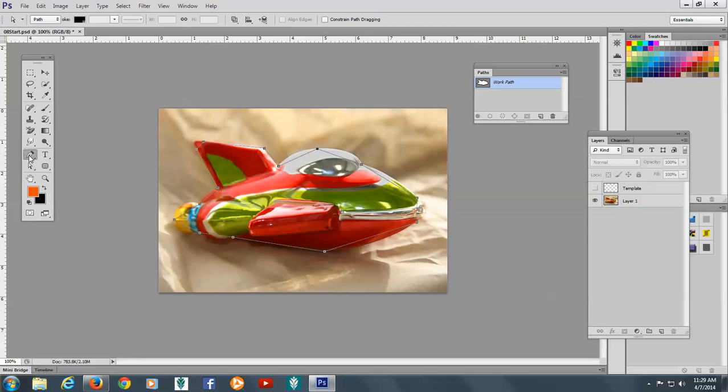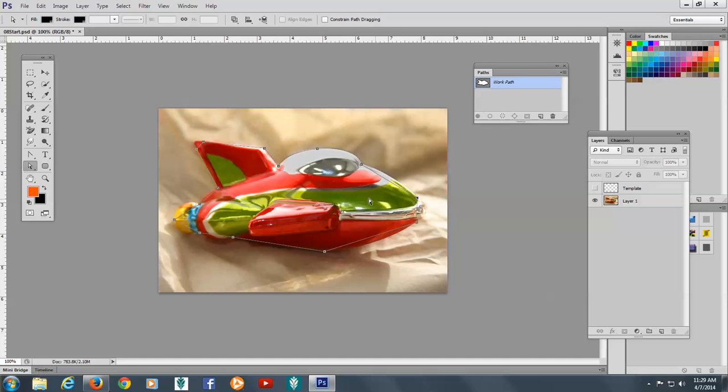So then after that, I'm going to go to the Convert Anchor Point tool, and I will just click on that and drag. Now this handle here is a little too long, so I'll just pull that in. Okay, so I've got that one done, and I'll go back to the Direct Selection tool and click here.